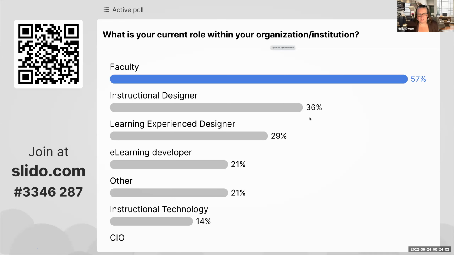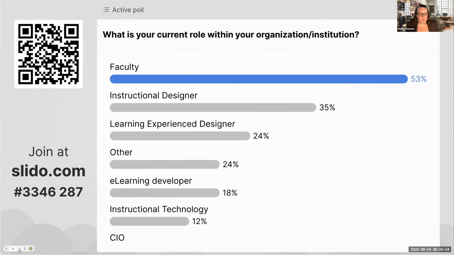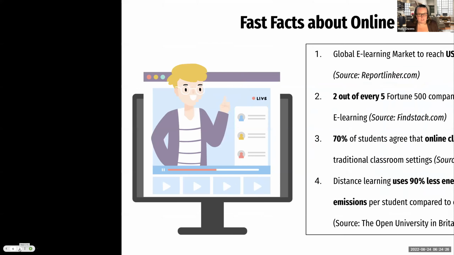Lots of different people, lots of great things. And I'm really glad that a lot of faculty are here. I hope that through this, you'll share some of these resources and information with your fellow faculty members. I know that many institutions have wonderful CETLs, Center for Education and Teaching Leadership. They're all called different things to support you. But I hope you'll share out some of these resources.